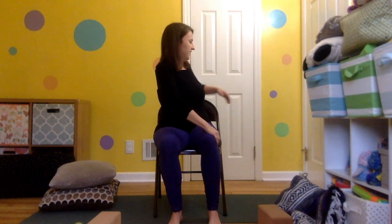And now we're going to do a twist to balance that out. So we're going to put our right hand over on our left thigh or knee. Breathe in, and then on the exhale, twist. And we're going to put our arm on the back of our chair, or you can just keep it at your hip, whatever is comfortable. Twist any amount, and then look over your left shoulder if that's comfortable.